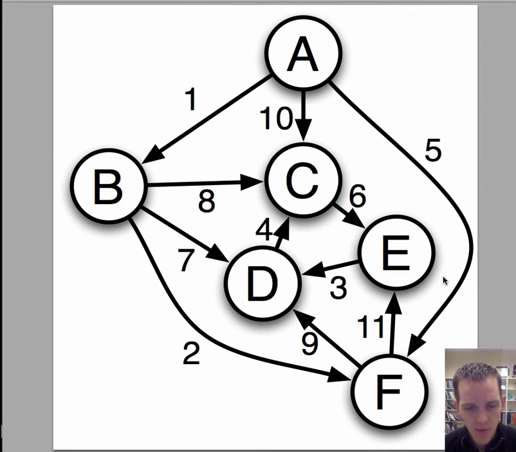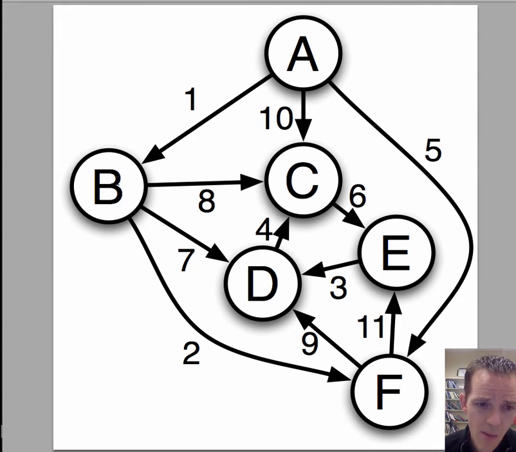Okay, let's look at an example. So now we need to have some weights on here. So this same graph, but with weights. Okay, so you could imagine there could be a mountain here, and so the cost to lay fiber optic cable here is very high, where this could be a valley, and this could be a valley, and this could be existing conduit or something along those lines. So what we want to do is we'll start at A again, and we're going to add in the least cost edge that gets us to a new vertex.